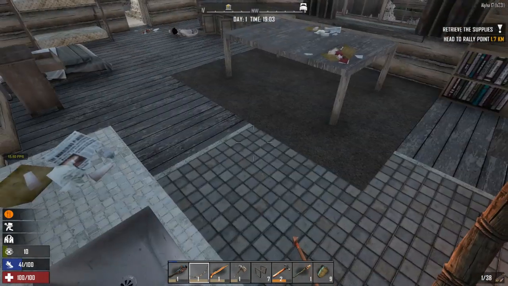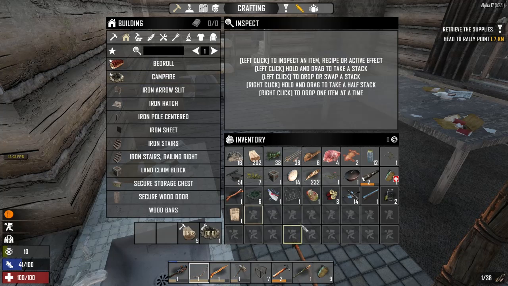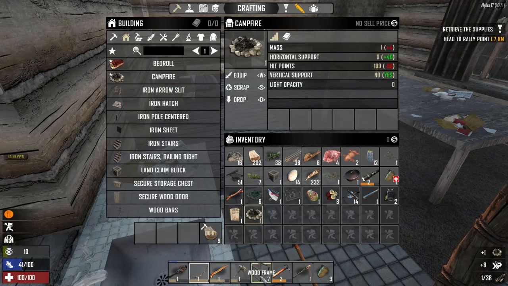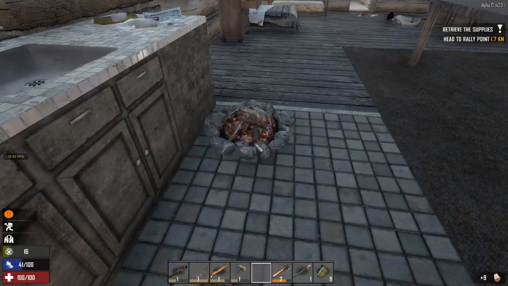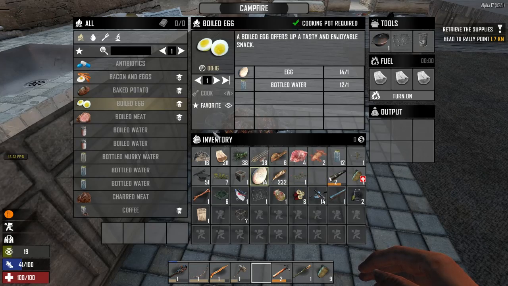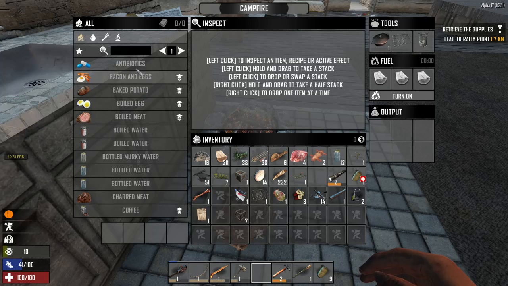Should be able to cook in that. Alright, I can make boiled eggs. Actually, what I want is, can I not make the goldenrod tea?